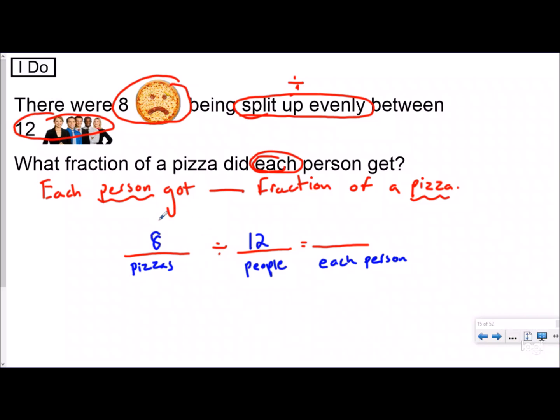And anytime your dividend is smaller than your divisor, your answer is a fraction. So your answer is actually 8/12. You can simplify that by dividing by 4, which would be 2/3, okay? But the key thing here is figuring out what your dividend is, because a lot of people would think the bigger number is first, and they would write 12 people are being divided by 8 pizzas, which would be very confusing because I've never known pizzas to eat people, right? Don't be a murderer. Don't have people being killed by pizzas. Think about what's happening. Look for your keywords that will help you find your dividend.